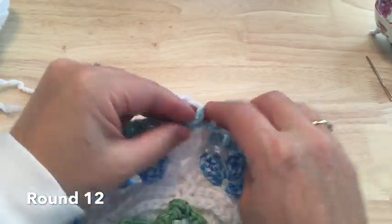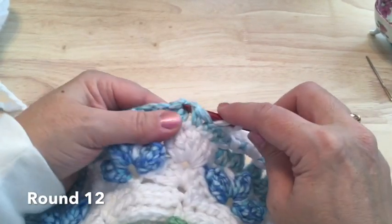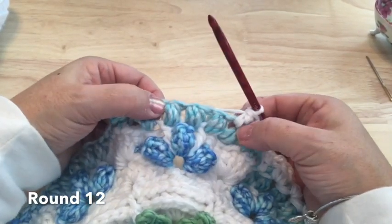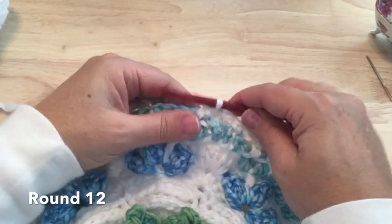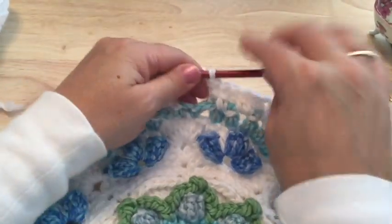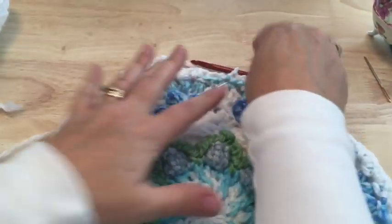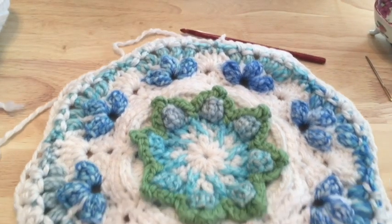We'll skip the single crochet and single crochet in the next, skip the next, and then work that set of back post doubles and double crochets in between. Remembering we have two double crochet in the second and third spaces, one double crochet in the first and the fourth space. So you can go ahead and work that around, and I will join you just before the end of this round. When you've worked your way around and you've worked those final sets of the back post doubles and double crochet between the puff stitches, we will simply join to our starting single crochet to end this round. Should be a total of 96 stitches.